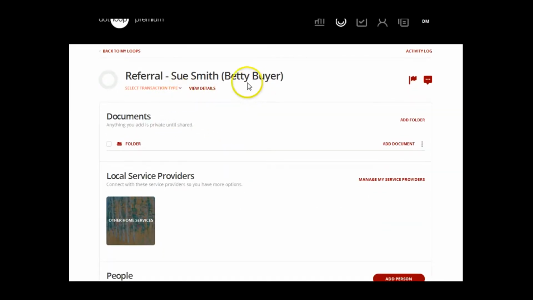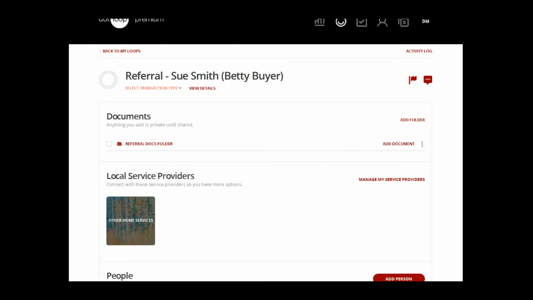Because this is a referral loop and it really doesn't impact my office, I just want to track that referral form so I don't let anything drop through the cracks. So I'm going to change the name of this folder to referral docs folder, and I'm going to upload into this folder my referral agreement.